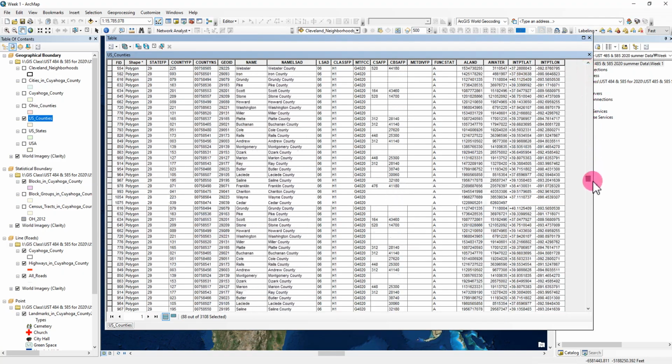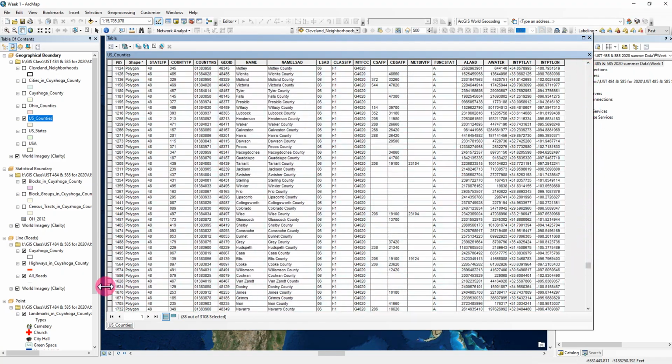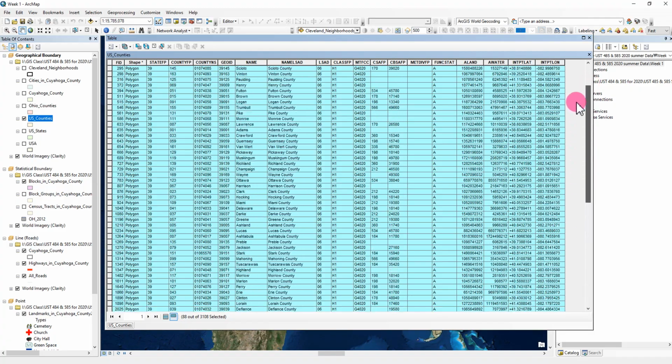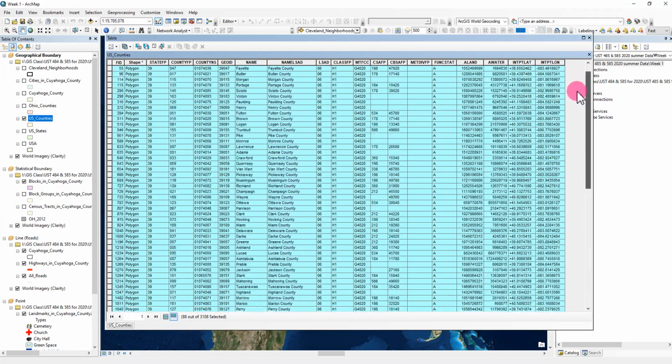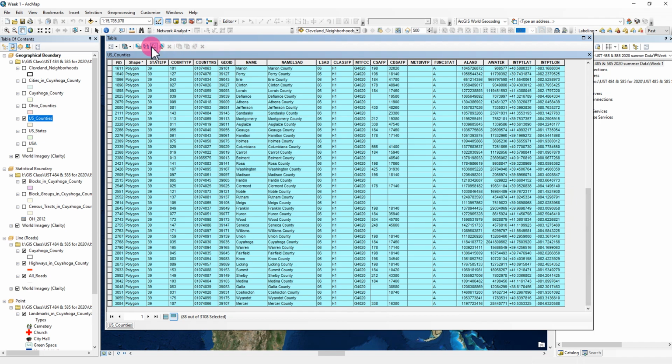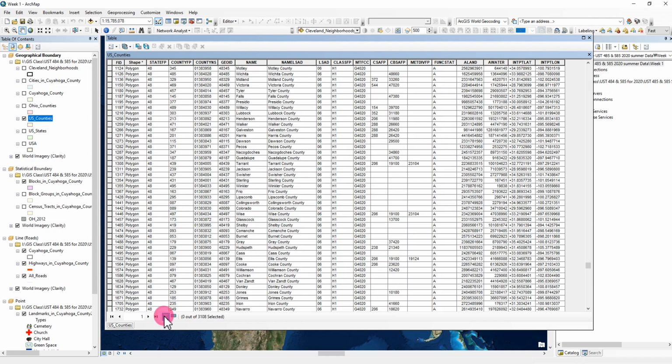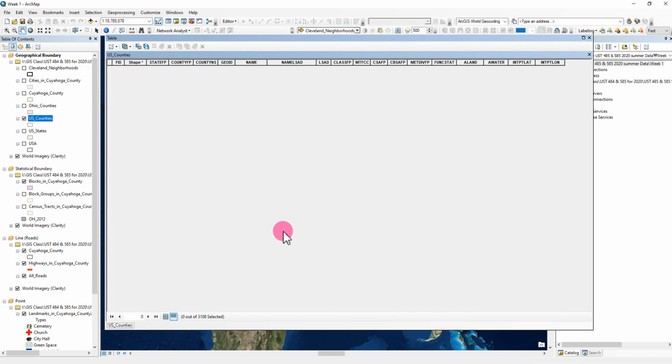You can see like this, okay? But if you click the show selected record only, you can see only 88 counties. Of course, you can clear selection here. If you clear selection, nothing, because you selected nothing. You just cleared all the selection, but everything is here. So this one only shows you what you selected.